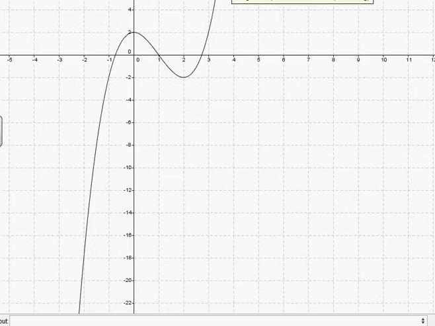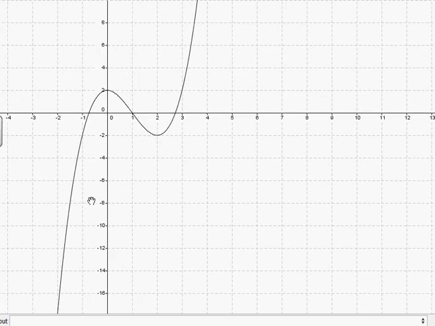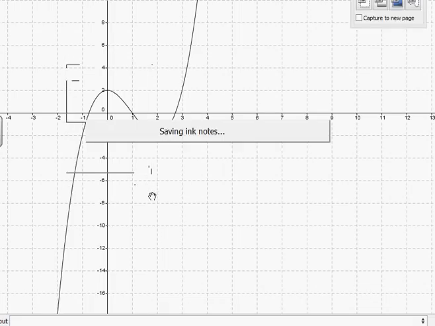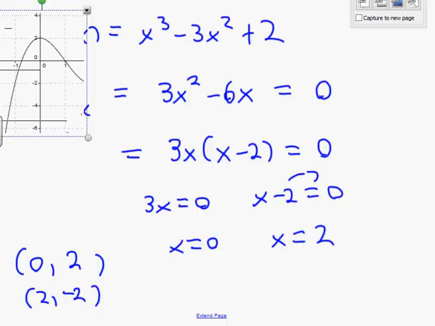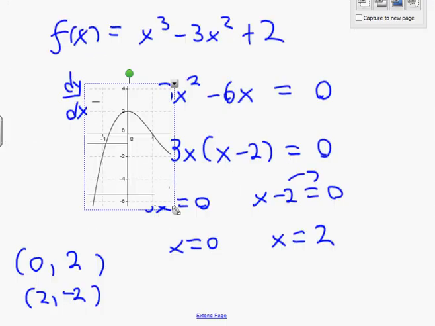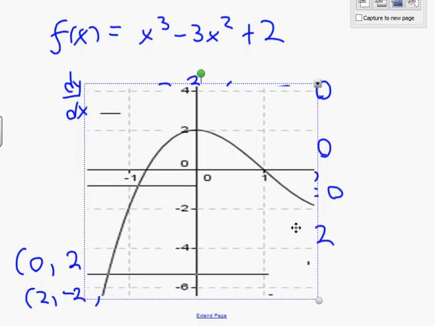Because once you have both turning points and a bit of the exit done, do you know what I mean by the exit? The exit after the turning point, that'd be the exit. And then you turn the other one, then you're exiting the other turning point. Once you have that much done, you can see both turning points clearly and the sketch is effective. However, if you were to only draw, as an example, that bit, that wouldn't be a good sketch because it doesn't encompass both turning points. Does that make sense, lads? You just want to make sure that you have both turning points done, not just one of them. Alright?